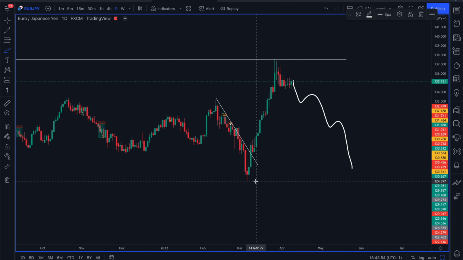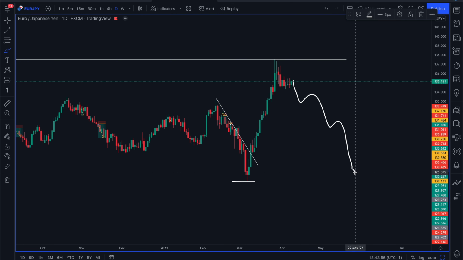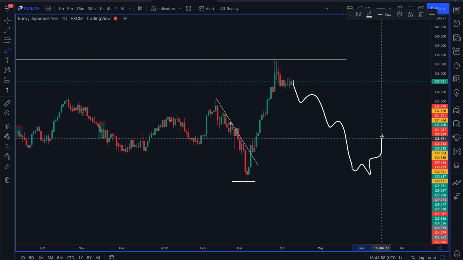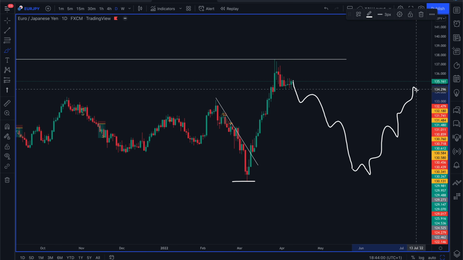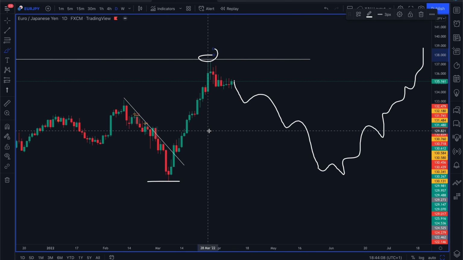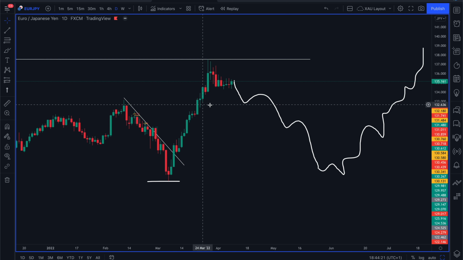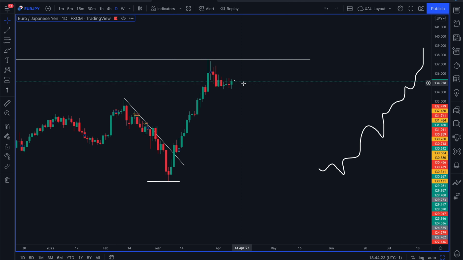We could say that this was a protected low, so price shouldn't come down to break this point, and then we can expect bullish structure to be put in and hopefully come to break this high. This would confirm bullishness on the day time frame and this structure within itself, but it would also confirm bullishness on the 1 week time frame, which is major, in which case we can expect some real large moves, and we would look to take full advantage of those.